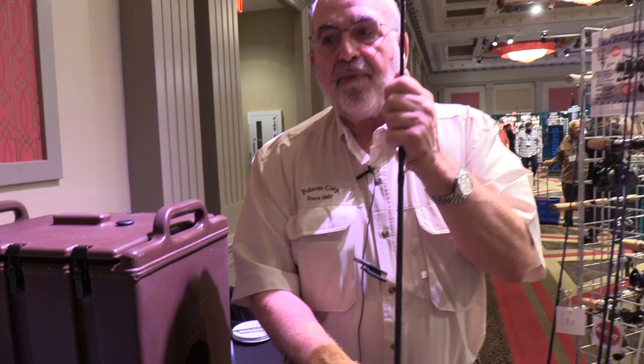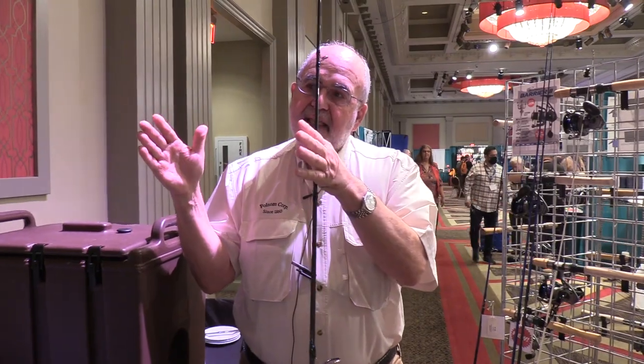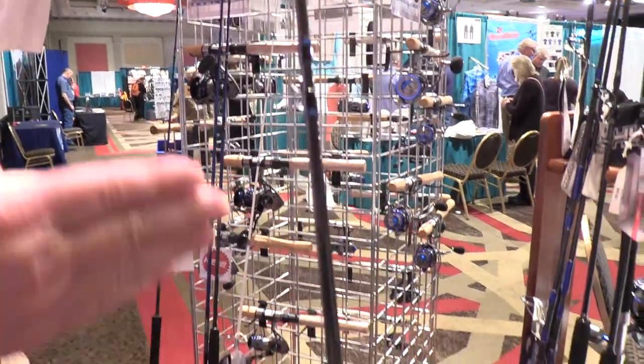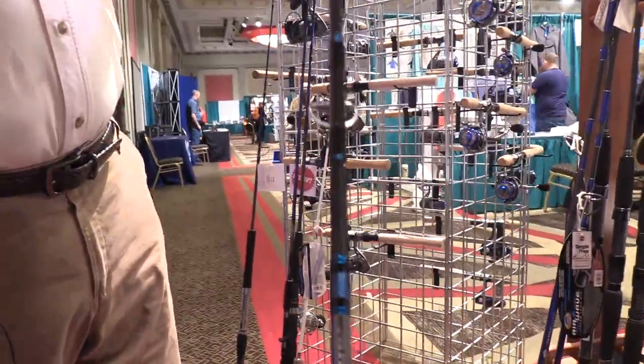As many of you know, there are a few models there that are really among the best in the industry as far as performance is concerned. We took that design theory and did a light version — the Airwave Elite Light. Every place in this rod we scaled it down, with a guide train using smaller SIC guides, which are very light in weight and give you that quick recovery.